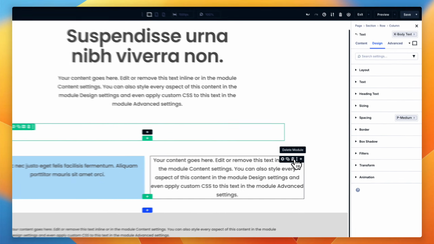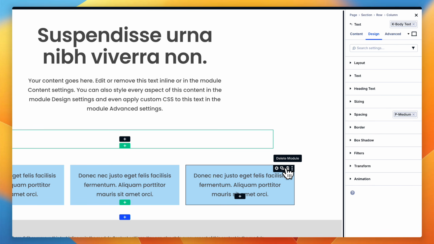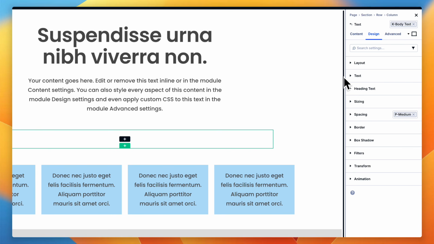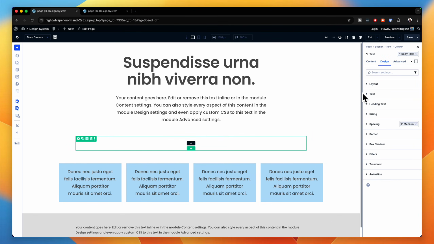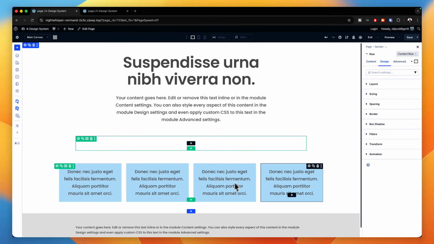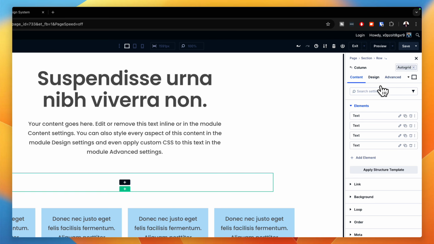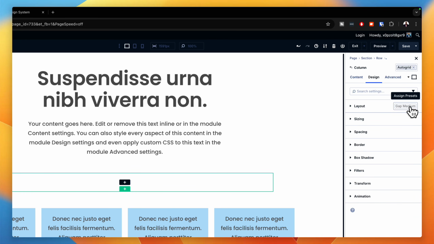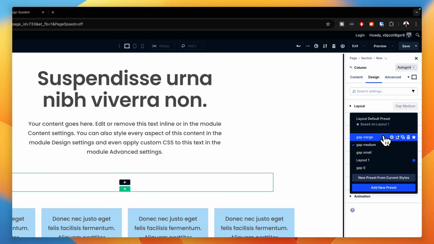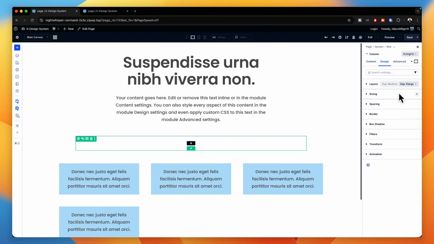This is amazing. Okay, so I'm going to duplicate this now, but because I have auto grid, you notice that everything is just snapping into place. Do you see that? Now, the really cool thing about this is we can go in and adjust the sizes between our elements here. So for example, if I go to my content here, go to my column design, we have gap medium here by default, but I can go in and increase the size. Did you see that?